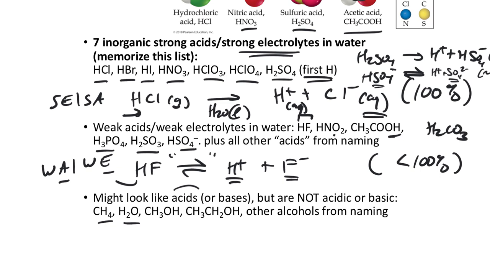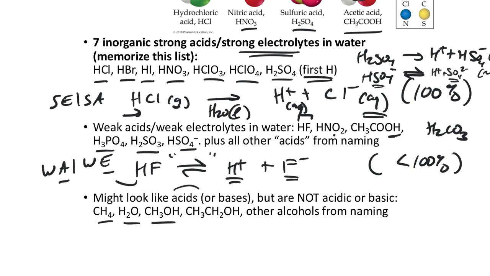Water, you might think water might be an acid or a base. It does dissociate a tiny, tiny fraction. We talked about the autoionization of water. It's where you get the pH of 7 from, if you learned about that already. But that's like less than 10 to the minus 5% of water is dissociated. So a very, very small fraction of water dissociates, so much so that we don't call it an acid or base.